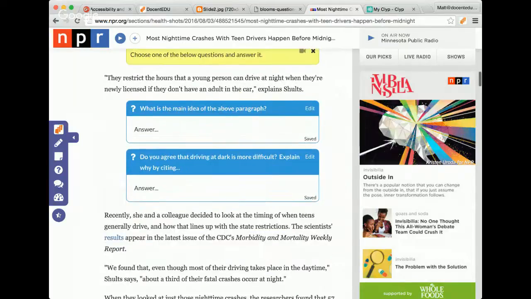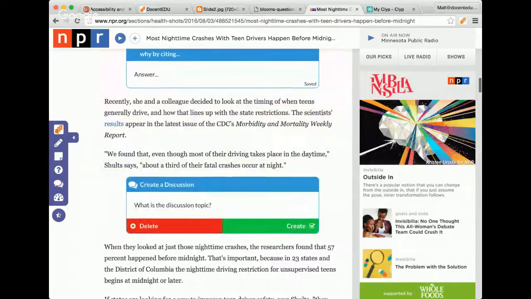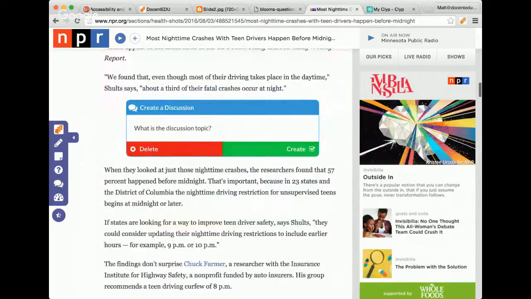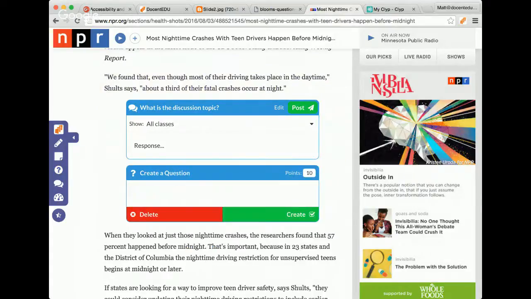Now, some of the other things that we have in here is also a discussion tool. So I can add in this discussion tool. It works similar to the question tool where you put in your question, but now those student responses are going to be private to just that class, and students can see each other's responses in there. What's kind of nice is that sometimes it's easier to respond to something that someone else said versus starting with your own.